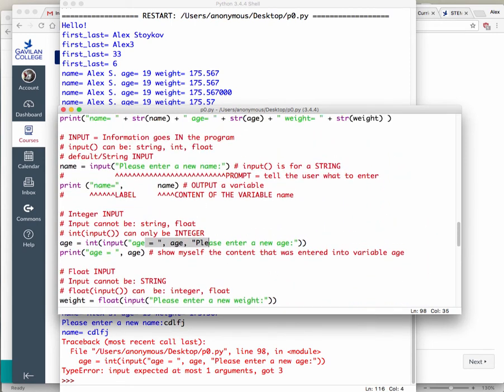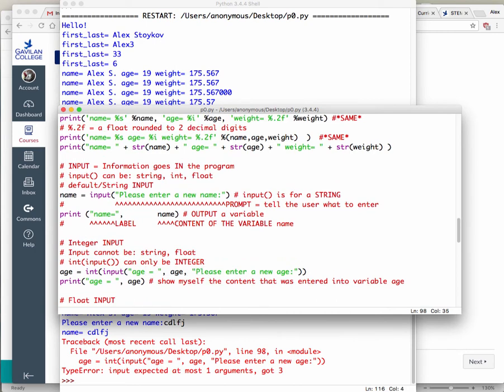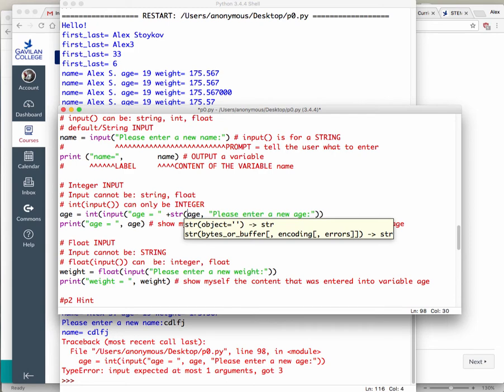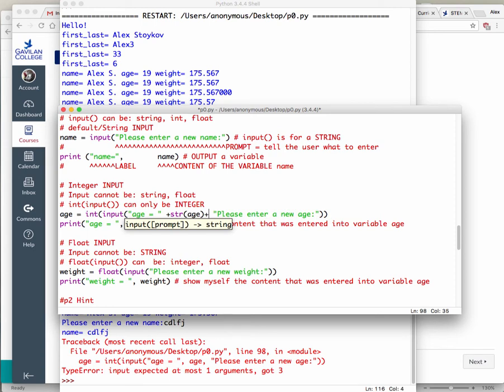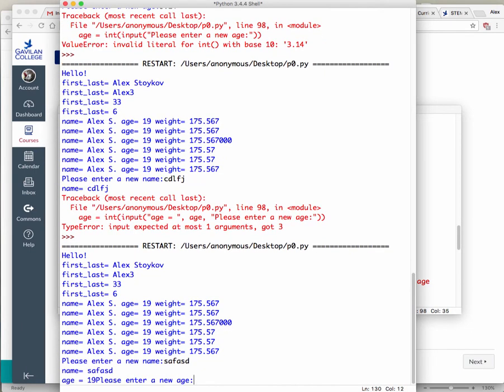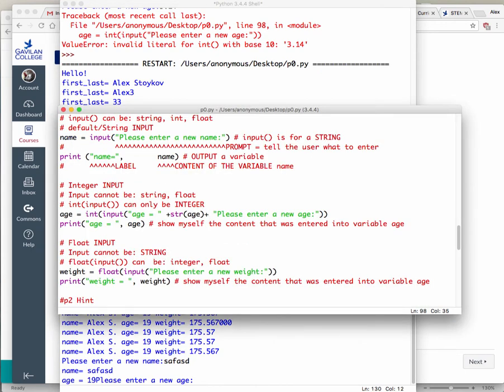So guess what? There's a couple of ways to do it. One way is to use plus. So I can just say plus str, parentheses, age, plus, right? And then if I run it again, then we're good. So here, the string is asking me for the age. Age is... Oh, that's the first thing. Duh. I forgot what I'm doing. So here, put a dot in there. One more time, so it looks a little better.